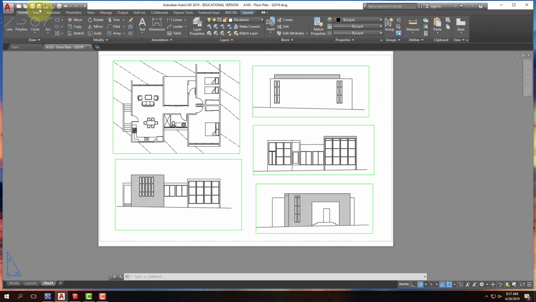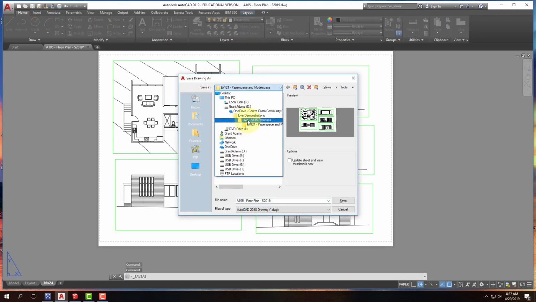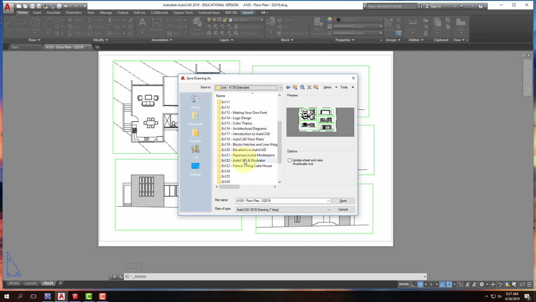I'm going to do a save as of the AutoCAD file. It's the floppy disk, not that anybody uses floppy disks anymore, with the little pencil on it. That's the save as command here. And I'm going to save this. I'll put it into today's folder just so we know where it is. And that would be 124.